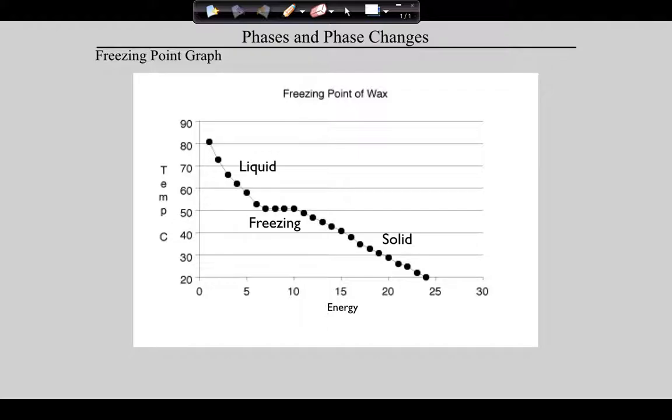Then, guys, trend number 5. In trend number 5, the temperature started to go down again. What's the explanation that the temperature is going down again? Say it again. Same as 3. The molecules are moving slower. In trend number 3, the liquid molecules are moving slower. In trend number 5, the solid molecules are moving slower. But in either case, the molecules are moving slower.